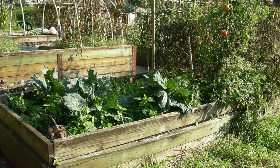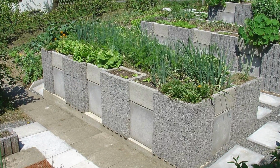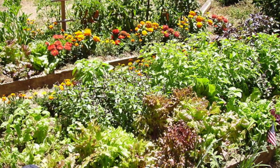The next most popular is the raised bed garden, essentially a large box constructed of wood or cinder blocks and filled with soil. Because it's often used in conjunction with the square foot gardening technique, this method is great for those with less space, as it allows for much more food to be grown within a smaller footprint. Plus, the increased height of the garden bed means less bending, the soil warms up quicker in the spring, and drainage is rarely a problem. Unfortunately, it requires a bit more construction work up front, and still requires watering, weeding, and usually a mending of the soil with compost or fertilizers.